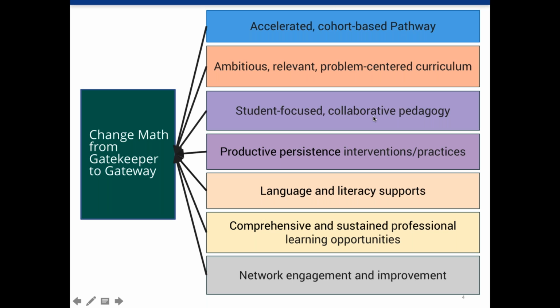This area of action reflects what we have learned about the components and features of effective math pathways. It includes attention to course structure and sequence, which I'll speak to in just a second, innovative curriculum and pedagogy, socio-emotional and language and literacy supports for students, as well as comprehensive professional development. Finally, we are a network, and therefore we work together in order to learn and share our learnings across the network. We're a network of faculty and administrators across 58 institutions.